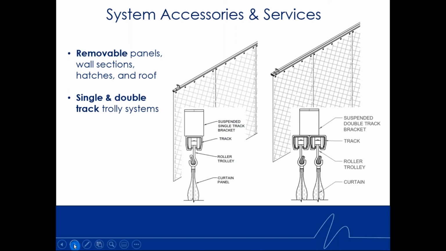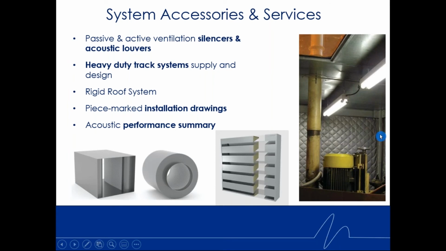So that's inherently easy to access. Also in these systems, when you start to enclose something, whether it was a rigid enclosure or these composite curtains, you still have to take into account some basic issues: lighting, access. You also have to look at the heat buildup within the enclosure. You want to make sure it vents properly, whether you're going to need forced ventilation like an exhaust fan, or whether you can use passive ventilation. And so either way, Kinetics applies our silencers, acoustic louvers, and things like that to help in those cases.